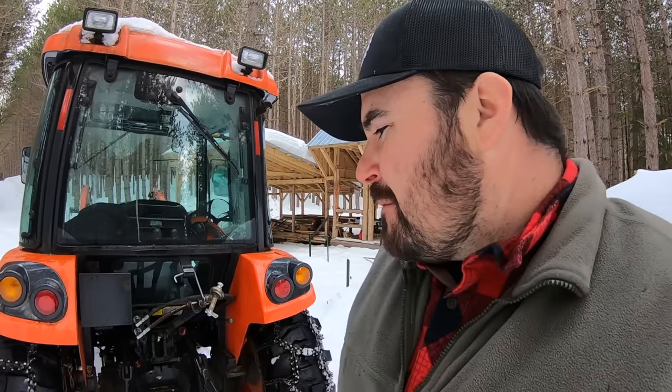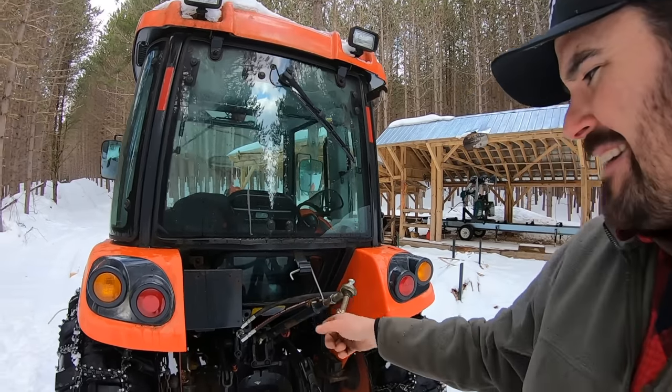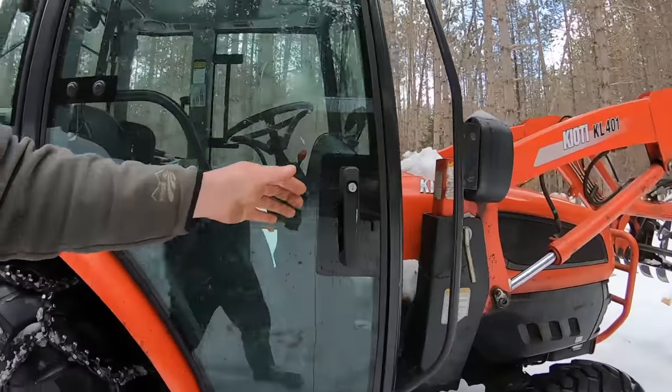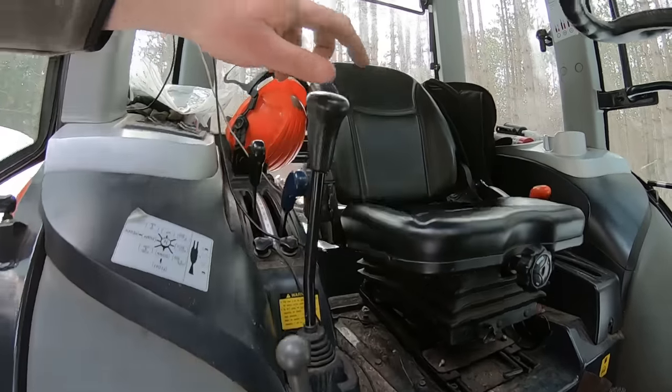I didn't know if that was going to last in the long term, but I can tell you it's still here. I do like third functions. I do like diverter valves, but for the amount of effort, the amount of money that it would take to get that, and the amount of use I'm using the grapple, I think this is a good alternative. And so those rear remotes are hooked right to this lever. And disregard the mess and dust in here. So here's the main loader.